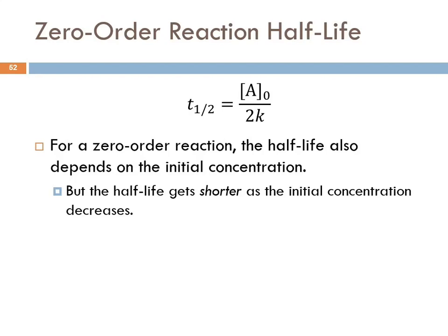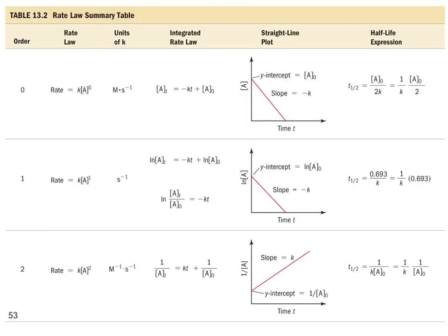Any questions? I think this is the last slide. This is a summary of all this stuff we talked about tonight. So 0 order, first order, second order, here are the rate law expressions, the units on the rate constant, the integrated rate laws, what the straight line plots look like, and what the half-life expressions are.